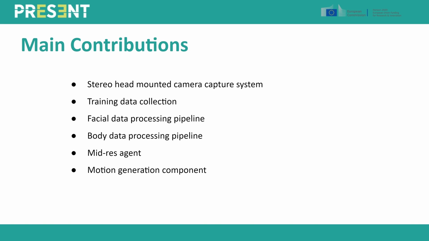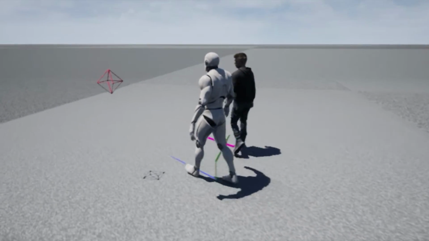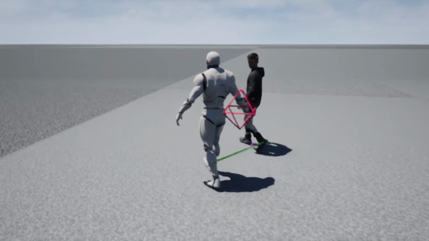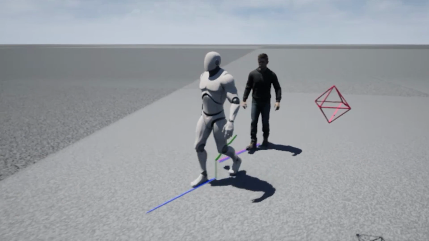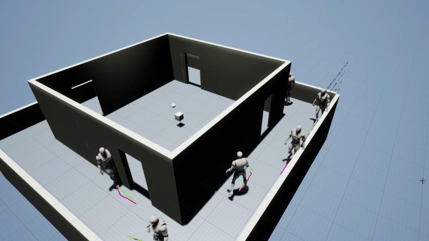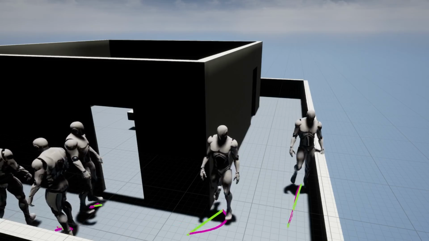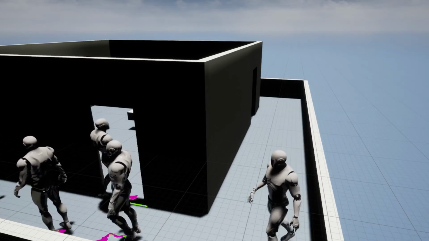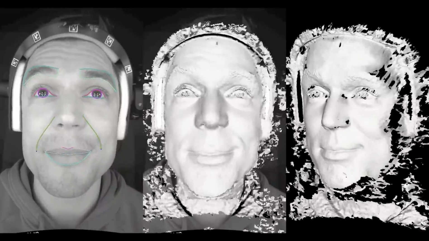the agent. The locomotion system for the agent was based on motion matching using a training set of dance cards captured for the project. You can see it here applied to the mid-res agent asset and retargeted to the mannequin. Here's an example of the locomotion system integrated with INRIA's UMANS technology, which is calculating trajectories for multiple agents in this corridor test environment. This video shows the first part of the facial animation pipeline.